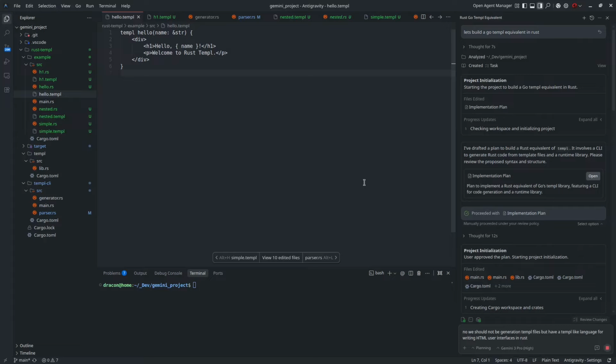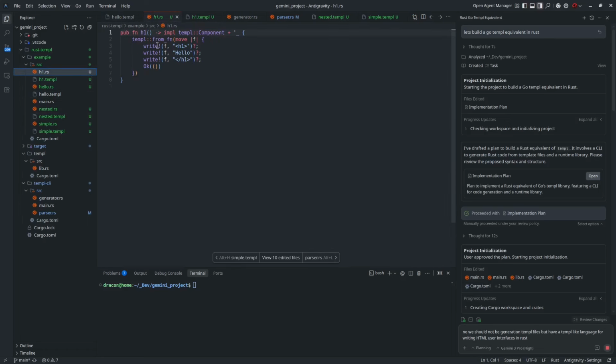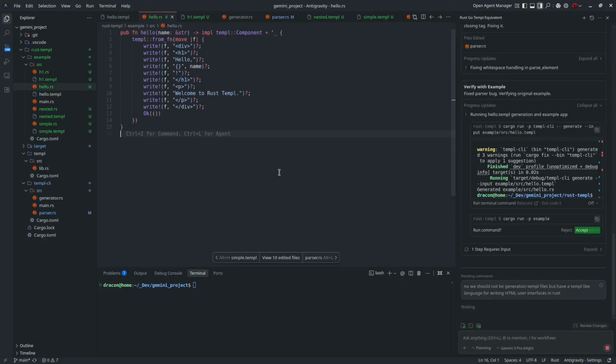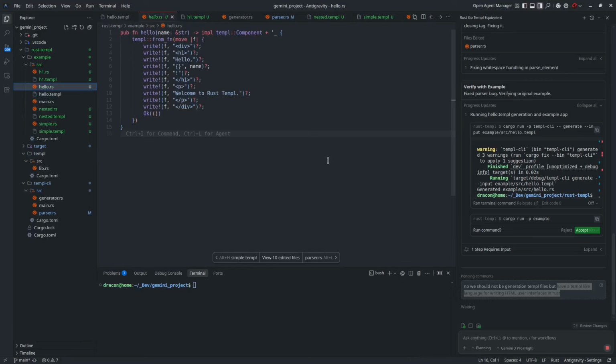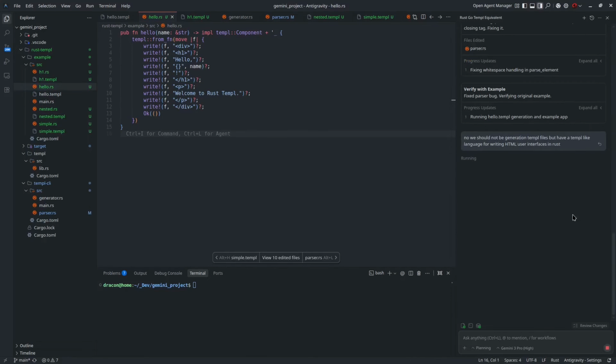We're not really trying hard examples, right? And we can see that the logic here is wrong. What we are doing here is that we have Rust files that actually write this. But effectively, we are not making a template-like language for writing HTML user interfaces in Rust, like I kind of specified right now. We're making somewhat Rust-seeming template files that are written in Rust. Not like it at all. So I kind of wonder if AI can fix this.